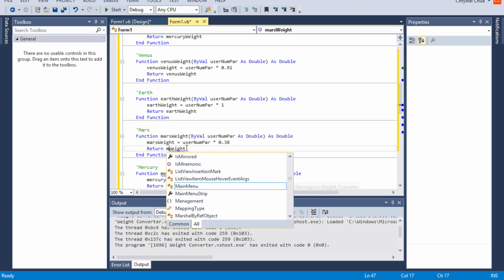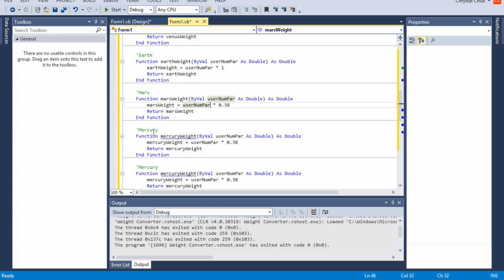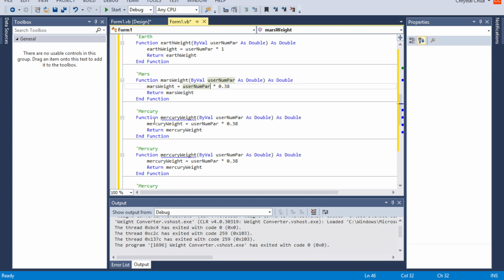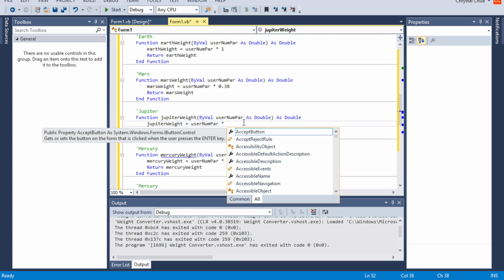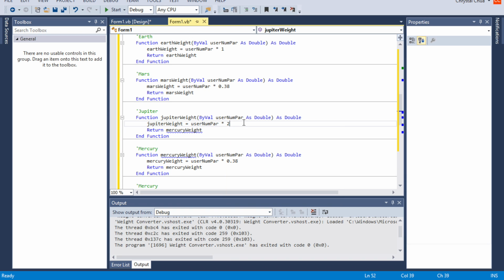And we would return Mars weight. And after Mars, we have Jupiter, Jupiter weight. And the conversion for that is times 2.36.